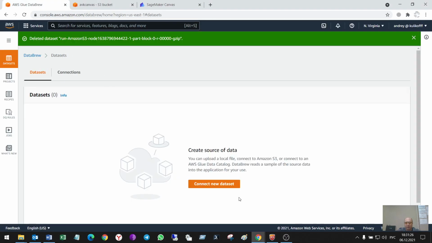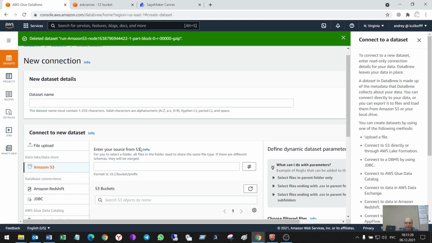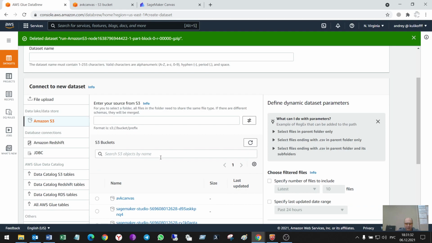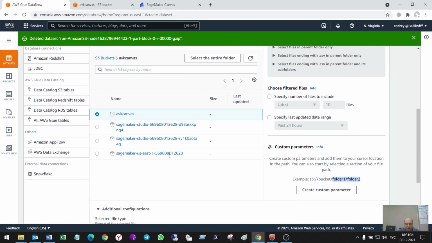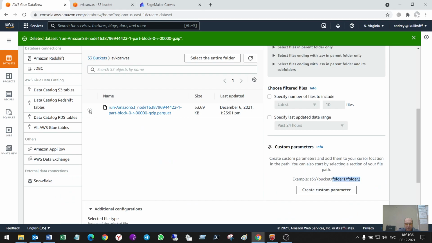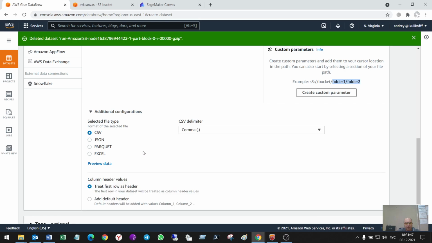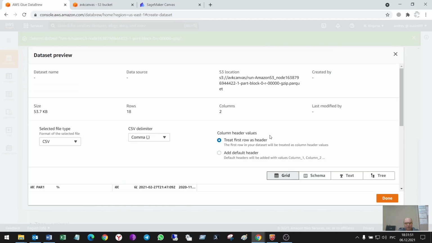So let's start from the dataset. I can connect to my dataset, which is in my S3 bucket. I can select the type and preview the data. So I'll check CSV. Let's preview it.